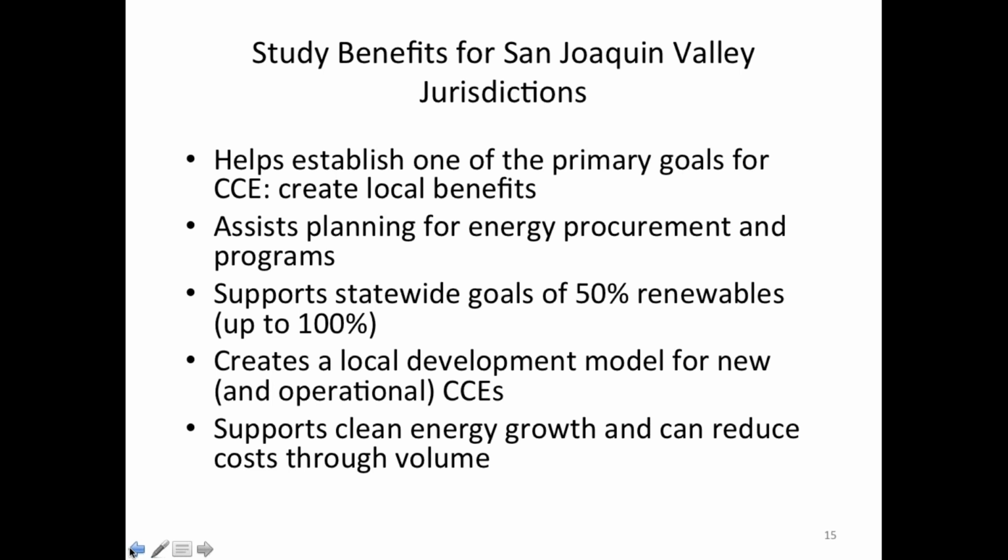Appreciate that. And so I've run through most of the points here, but the last one is what we've seen consistently across the state: increased volume of clean energy deployment can reduce the average costs for residential consumers, commercial consumers, and large-scale consumers of clean energy. So one of the benefits of an integrated and well-thought-out strategy on the part of the CCE to procure more local energy is that it helps drive down costs for everyone, whether the CCE is doing the purchasing itself or other consumers that want to piggyback onto that activity. So we definitely see the opportunity to have community-wide benefits through increased clean energy activity.